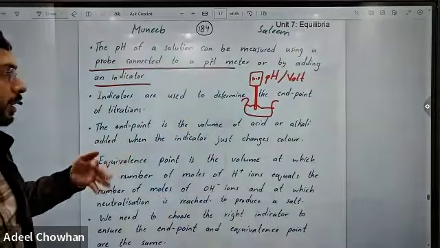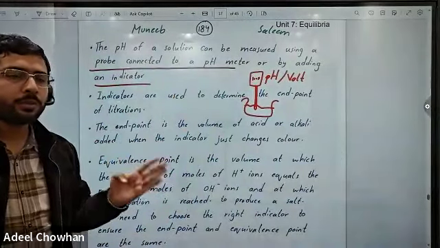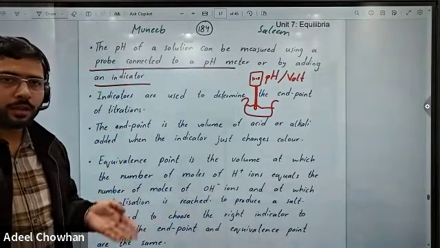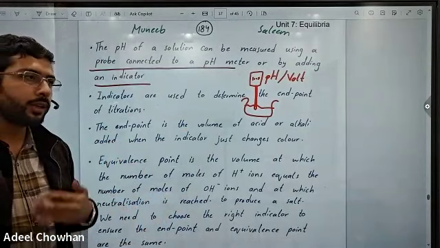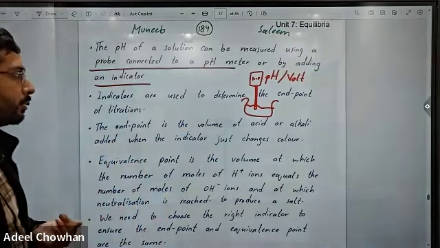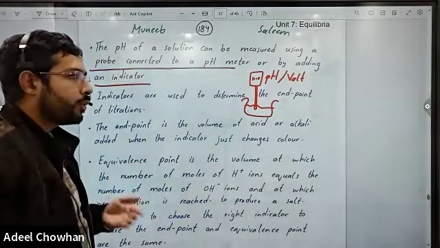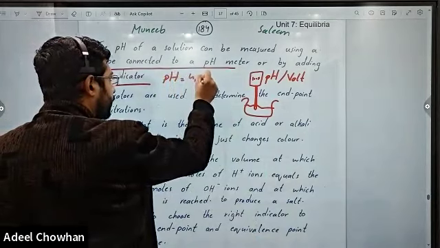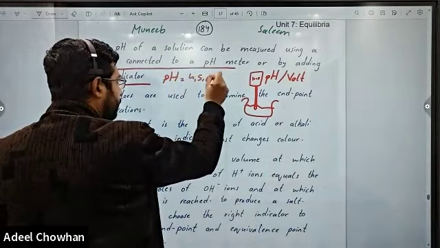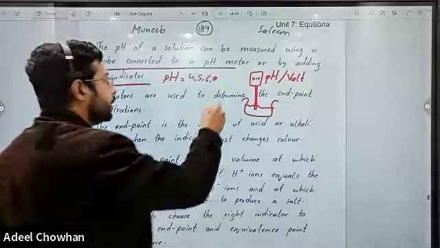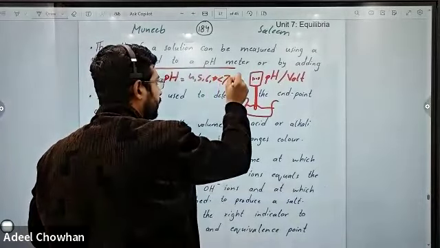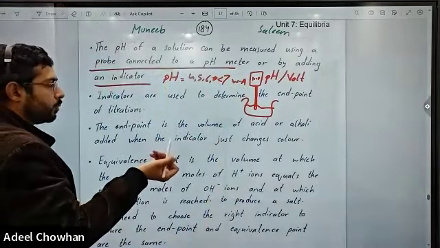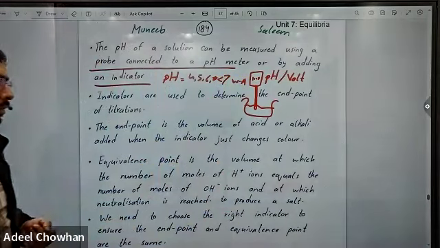So again, we will recall the range of the pH values from 0 to 14, and we will say that if the pH value is 0, 1, 2, it means they are strong acids. But if the value is above 3, for example, 4, 5, 6, not 7, but less than 7, these indicate the weak acid. These belong to weak acid, but values from 0, 1, 2, 3, etc., these are the strong acids.